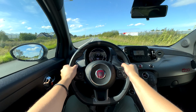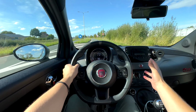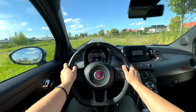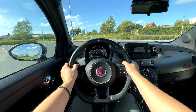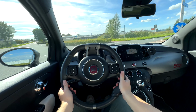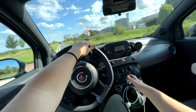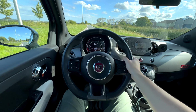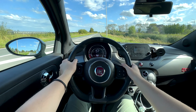And in terms of driving, this car is very, very usable because it's a smaller car than normal. The turning radius is good, as I will demonstrate right now. So we're on this side of the road, and if you turn all the way in, you can turn the car quite easily, even faster than what is necessary right here. And also for city driving it's very useful, and for parking it's also really handy.